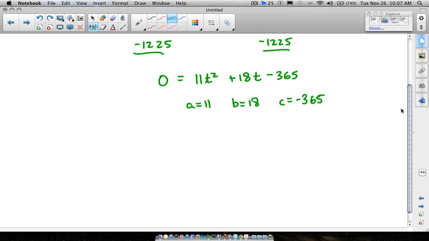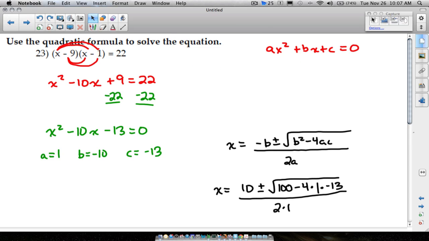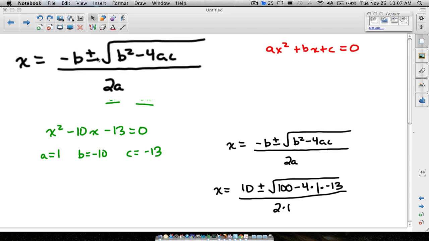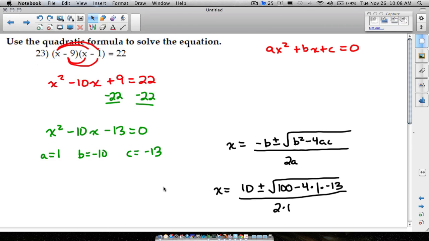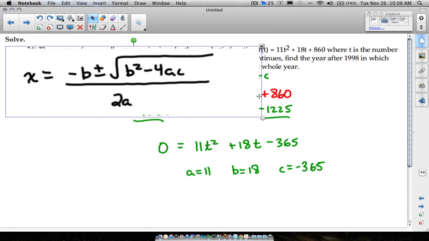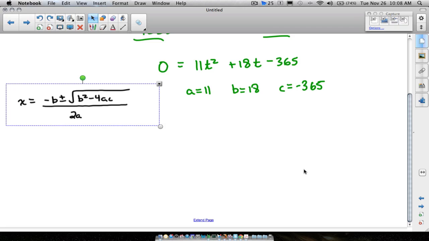Now the quadratic formula was on the last page. I'll tell you what, I'll just go over here and copy it. Probably by this point you've done so many in the homework that you have this memorized, which is a good thing because you definitely will use this in other math courses. So let's plug and chug.